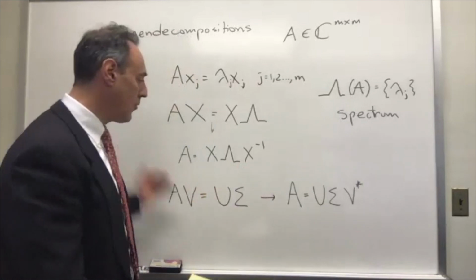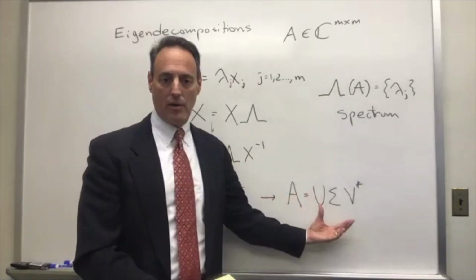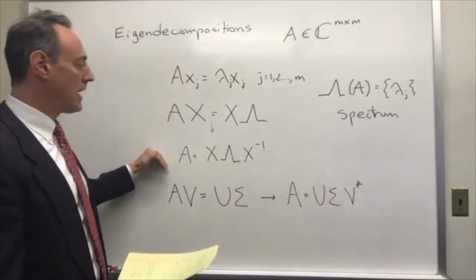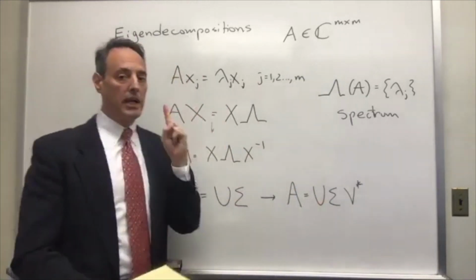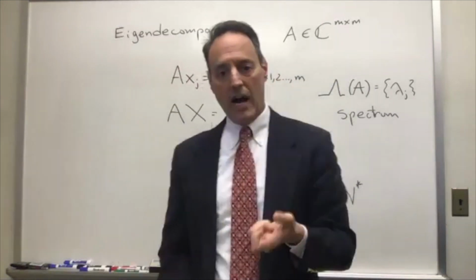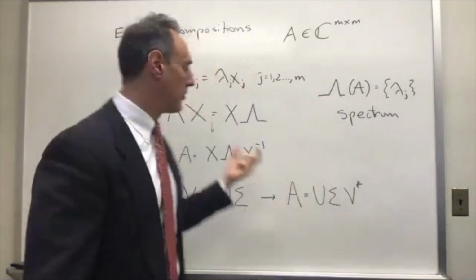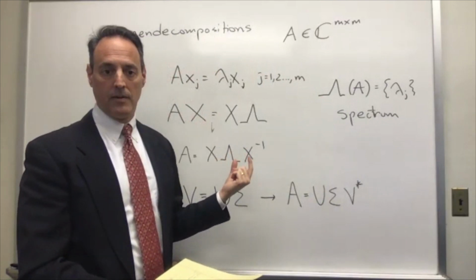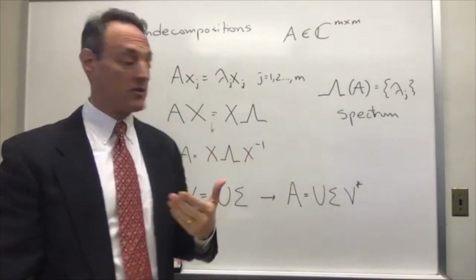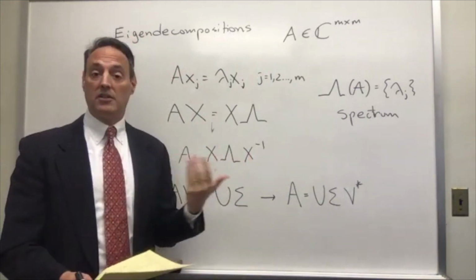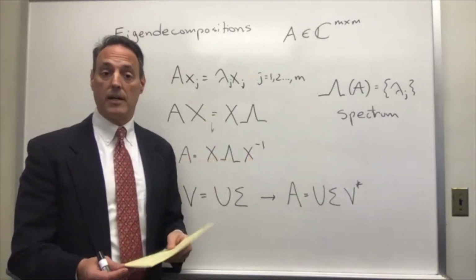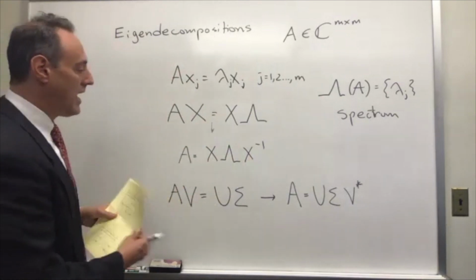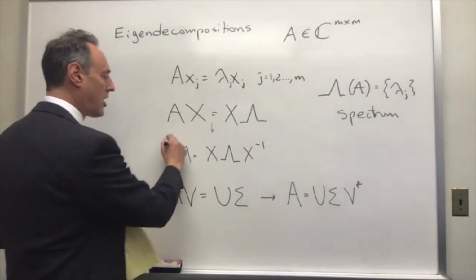And why is that the case? Because when you do SVD, you have a lot more flexibility because you have dual bases to work with. Whereas when you do an eigen decomposition, you're working in a single basis. And for these eigenvectors, when you compute this eigenvector matrix, you have to be able to invert it, right? And we know that there's certain things. First of all, x has to be non-singular for you to have an inversion of this type. Okay, so that's an important distinction, but notice also the commonality.